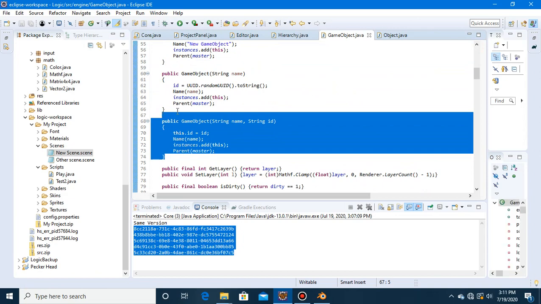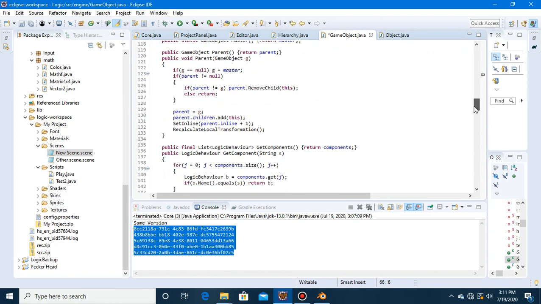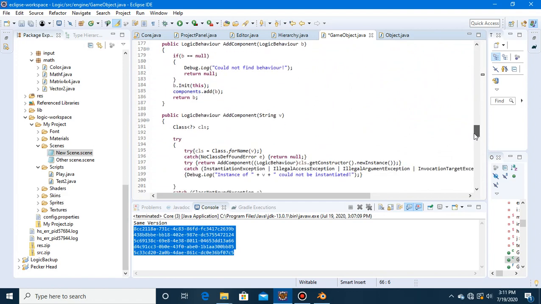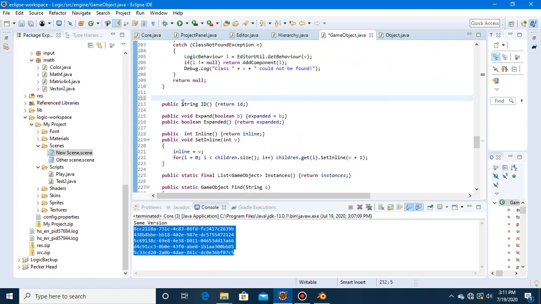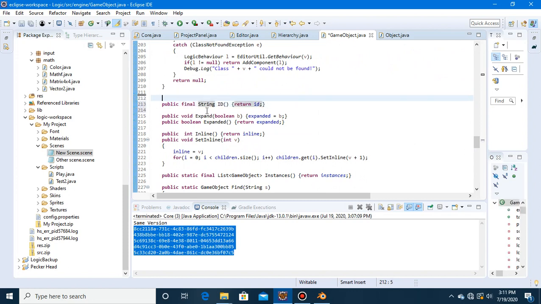But something we can do at the moment is, actually, you know what? Let's do this. Just completely get rid of that constructor and public final string ID, and right here let's do a void, not a public, not a private.